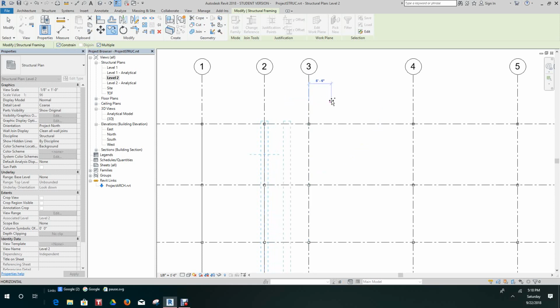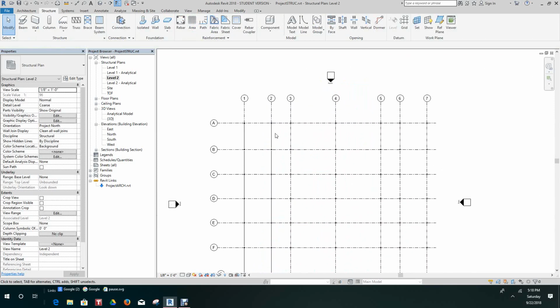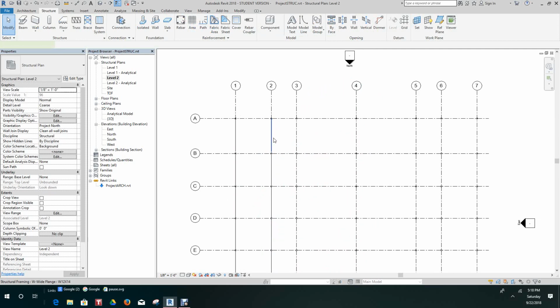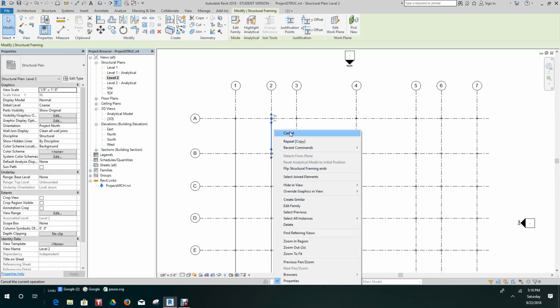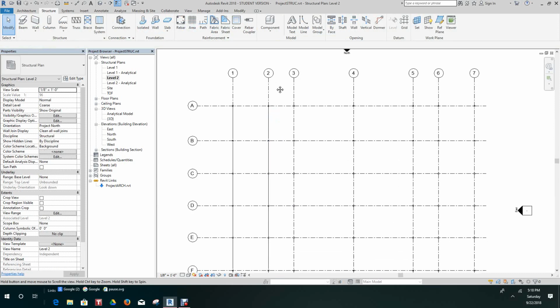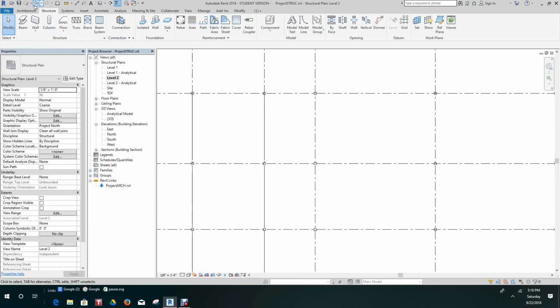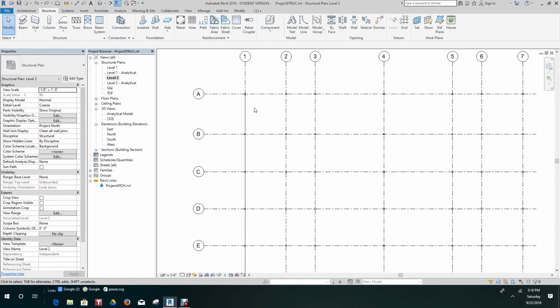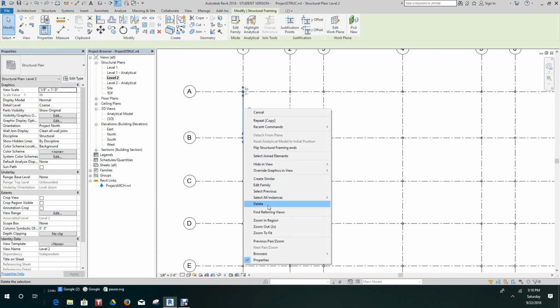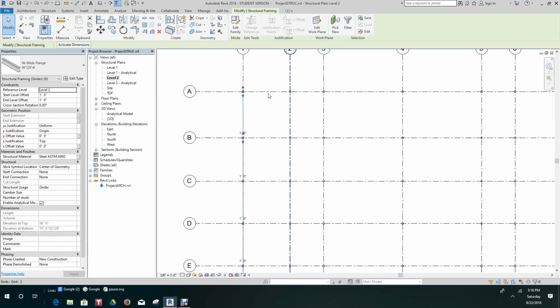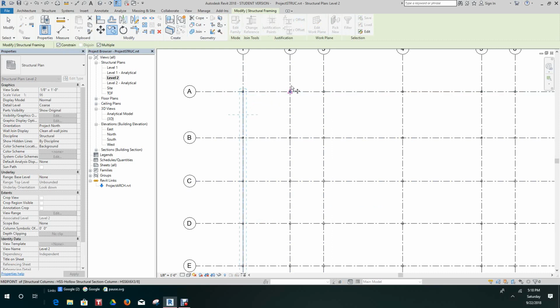So let's go here. Whoops. Let's try that again. Right click. No, let's go back. I'm sorry, folks. So now we want to right click, select all instances in entire project or in view, and we want to copy. We want to have constraint of multiple, so we go there.